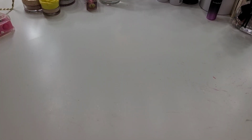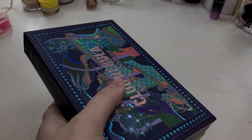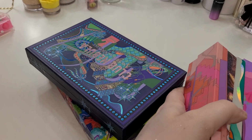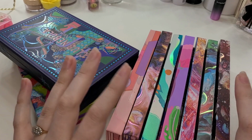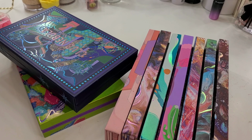Speaking of another brand that I am not getting rid of anything from because I love all of these palettes, Kaleidos. So I have these 2 palettes, and then I have all of their Futurism palettes. Now, I have every single one of their palettes except for their Flower Punk, which is their newest one, and their original palette, which was the Deep Sea Luster palette. That one got discontinued. I'm really sad about it. If I could get my hands on it, I would. I really, really love the way that palette looks.